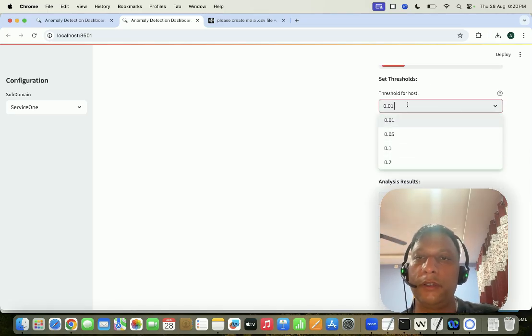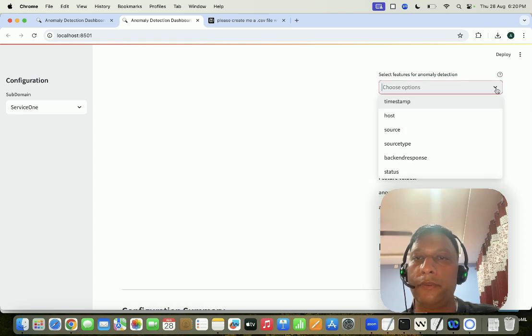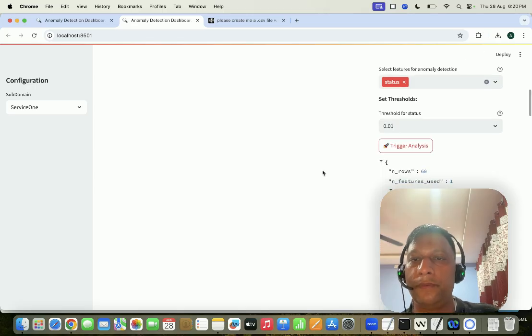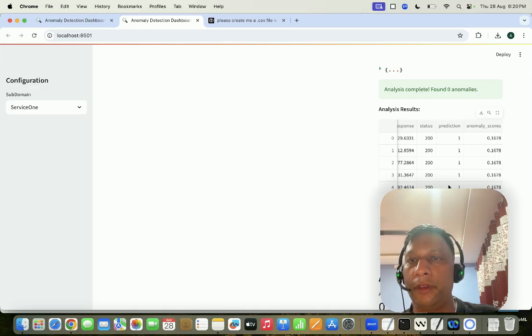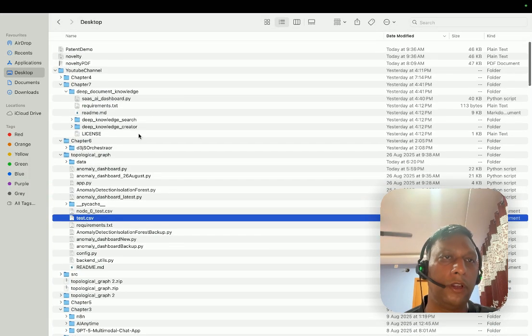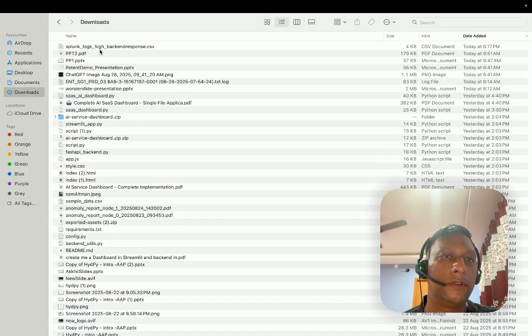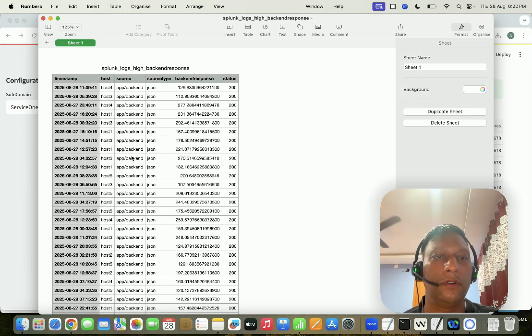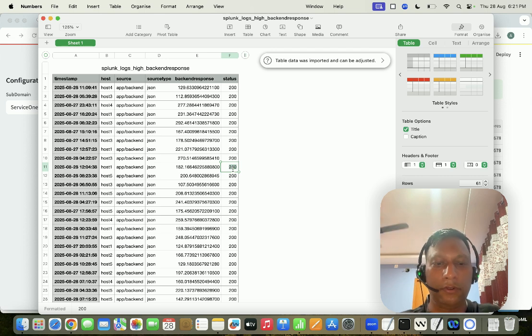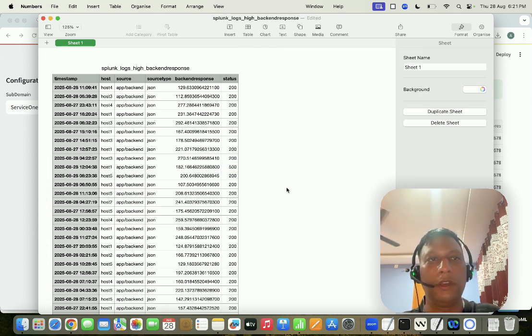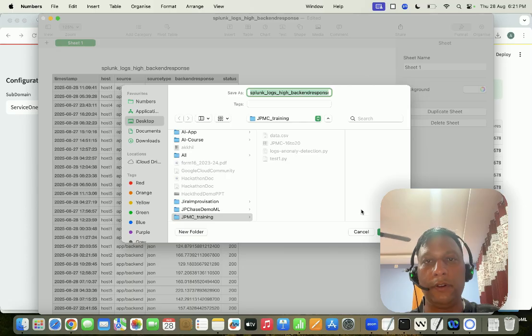However, if we consider another parameter, let's take status. What do we get with status? Zero anomaly. Why so? The reason being all are status 200. So we'll do one thing. For illustration, we can quickly change the test status codes. Let's see. It would be very simple and easy use cases to figure out. Let's see. Assume we get some issue here.